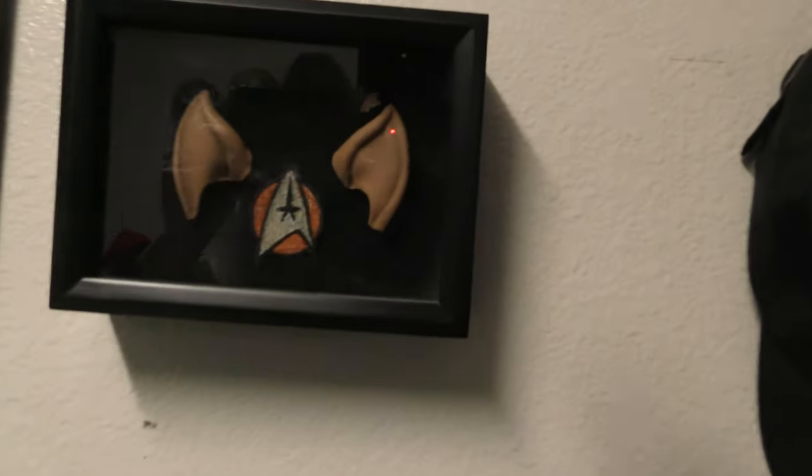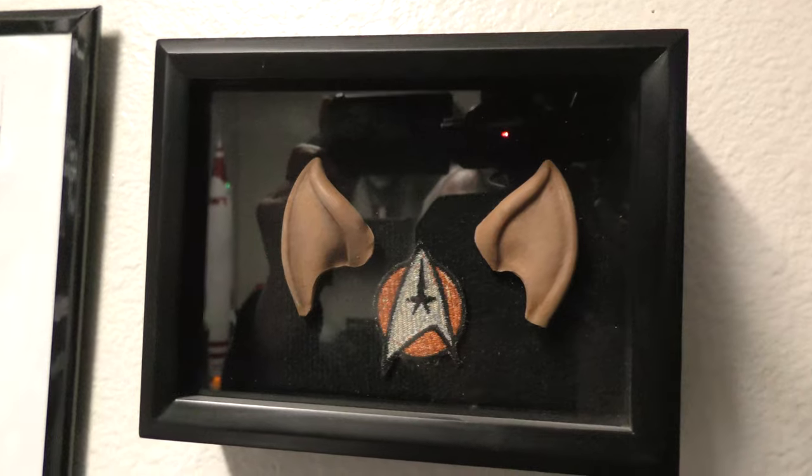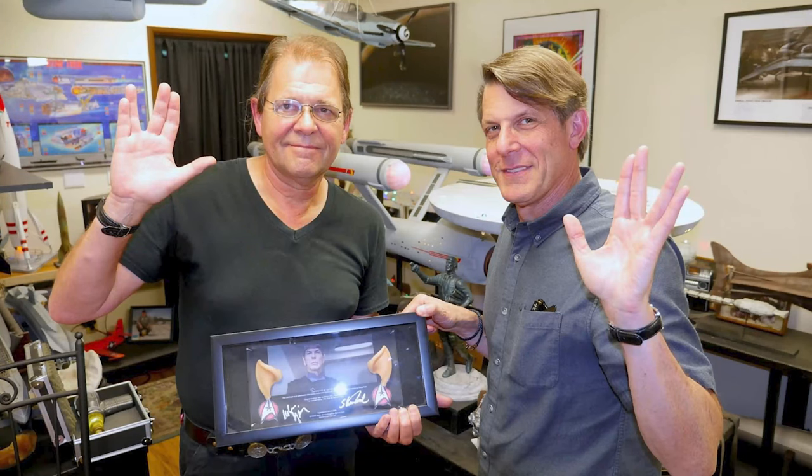If Mary turns around there you can see the original ears. We offer them in a shadow box that is 6x9 format, with a picture of Spock as he first walked onto the bridge wearing my ears, and I signed and dated everything. They have very thick rubber from these molds so they'll last a really long time. That's what we have for the masks. Next week I'll show you some of the other things we have here that we offer on our site. Hope you enjoyed that little trip down memory lane that you can put in your collection.